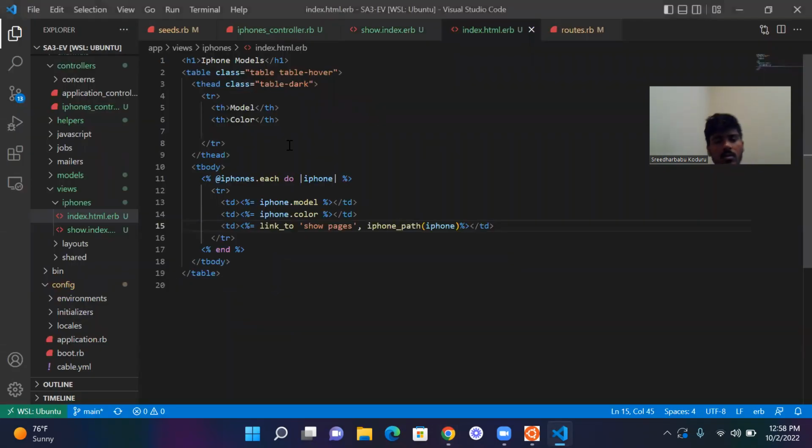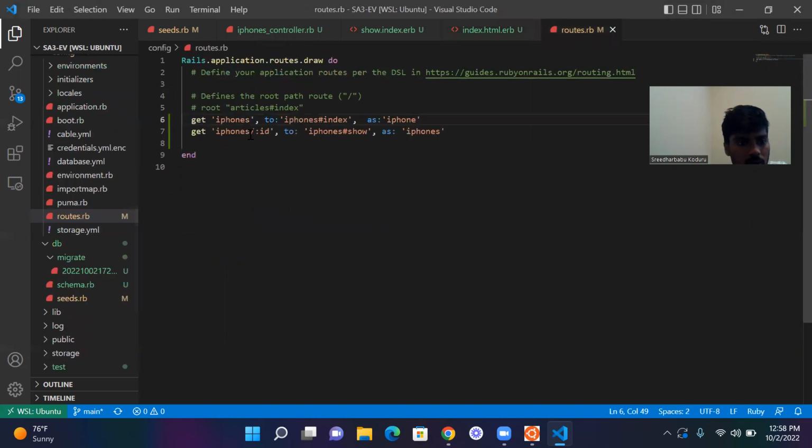There's a mistake somewhere, or model. Just making sure everything is in order. Okay, we'll check the routes file. I gave iPhones index slash iPhones.